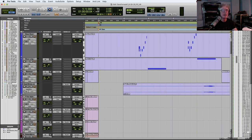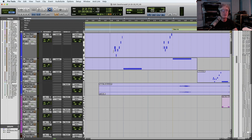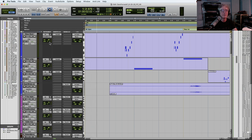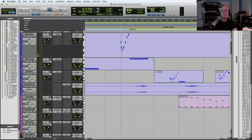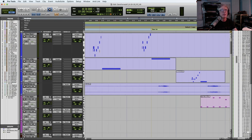Okay. So that comes in at the beginning. And to add a little bit of this mischievousness, I've got this little figure in the oboe. Whoops, let's unsolo that. And then I repeat it. So when I repeat it, it's a little bit different. It's the same rhythm, but it's a different phrase. Right? It's up a step in the scale. I believe I'm in C minor here.